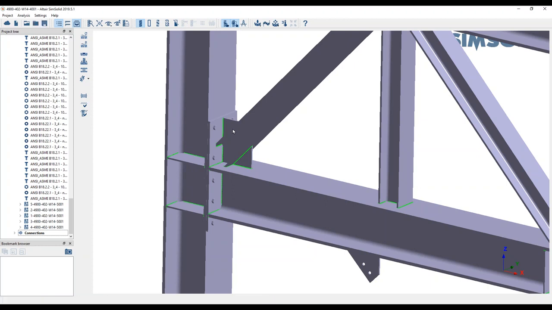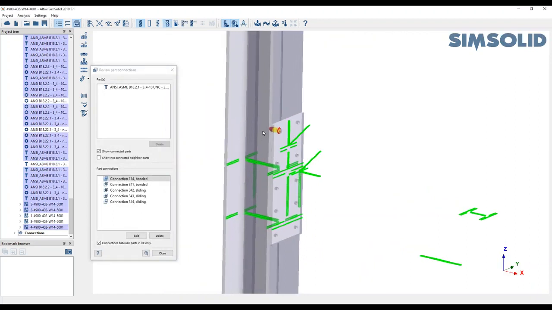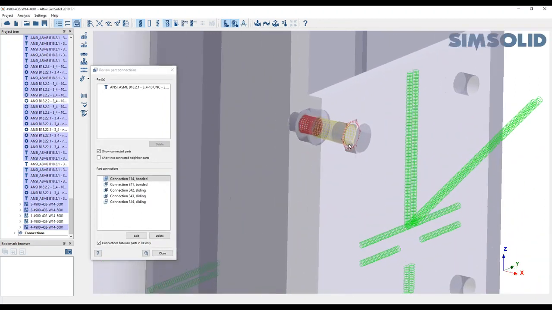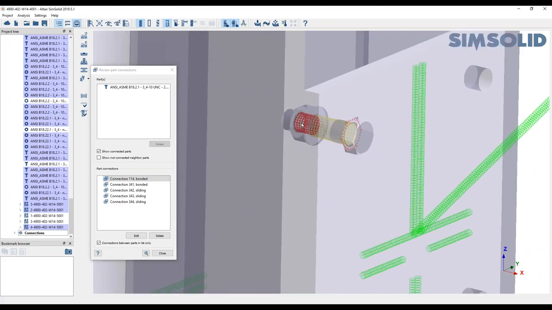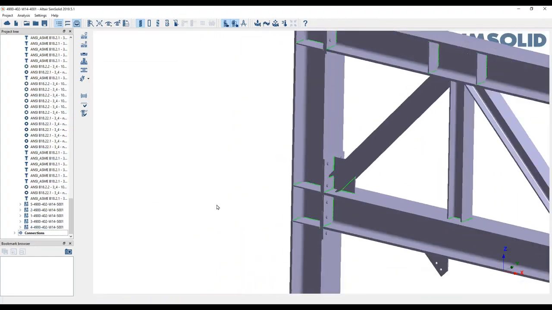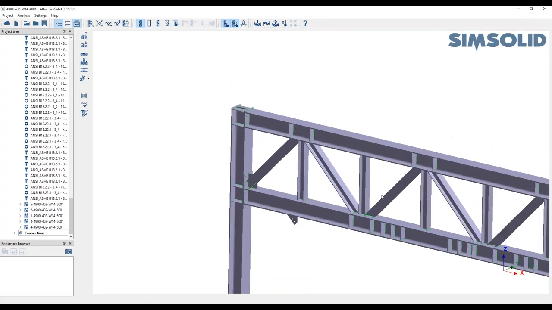Now it is going to create hundreds and hundreds of contacts. So what we'll do here is let's just pick one of these bolts, for example. And let's review part connections. You can see here, based on our analysis webinar last week, it creates contacts automatically. The red bits represent bonded contacts and the yellow ones represent sliding. So the bolt, it's got a sliding contact between the plates, for example. So it creates that automatically. So now we've got the contacts created and the fasteners.